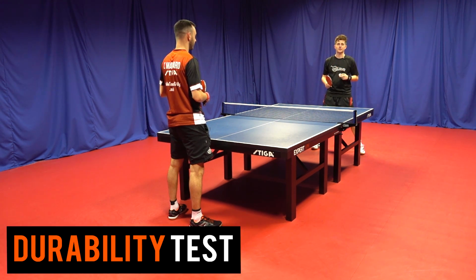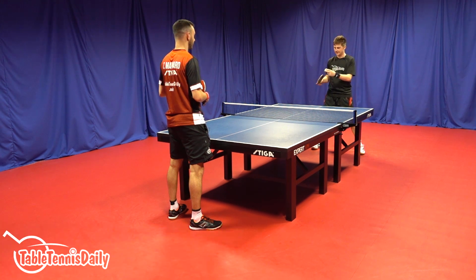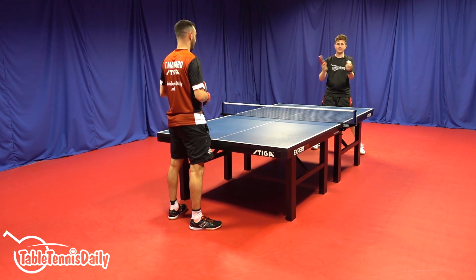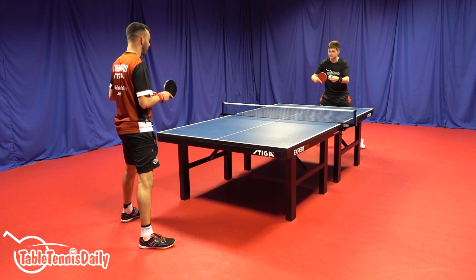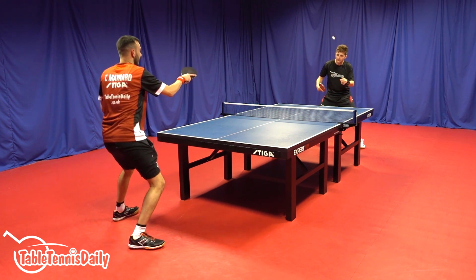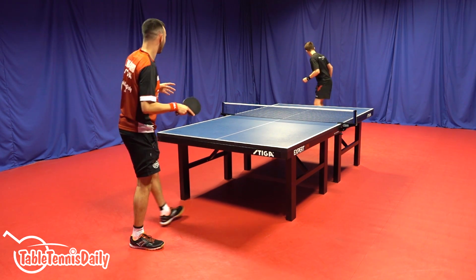Tom mentioned in the introduction about how in the past players have had a lot of problems with the balls breaking quite easily, hitting the top edges and the ball just flying in the air, splitting in half quite often. So Tom, should we have a look now and see how these balls perform on the top edge? Yeah, let's try it. Dan's going to float one in. I'll try and hit a nice hard top edge. Dan goes and grabs it.